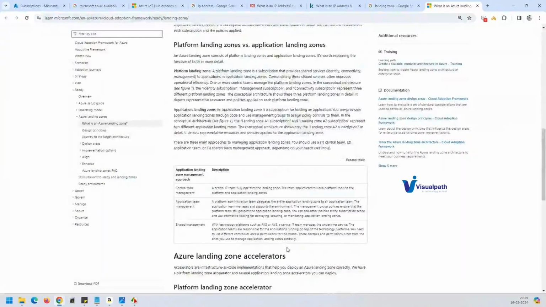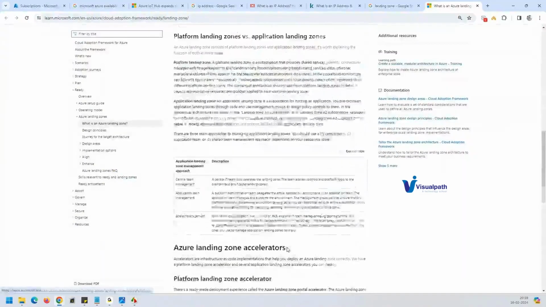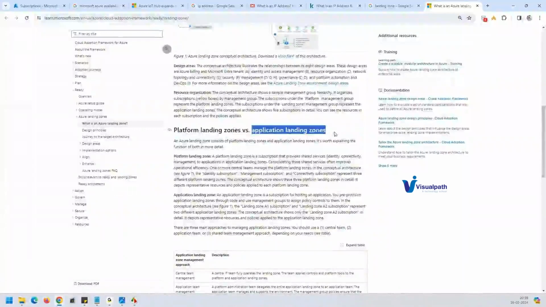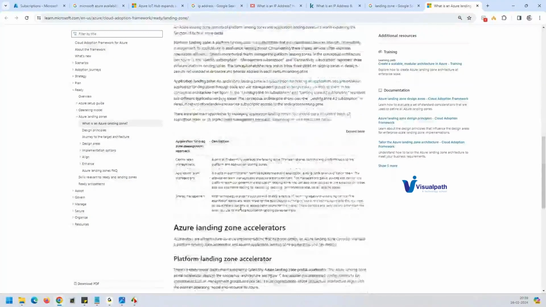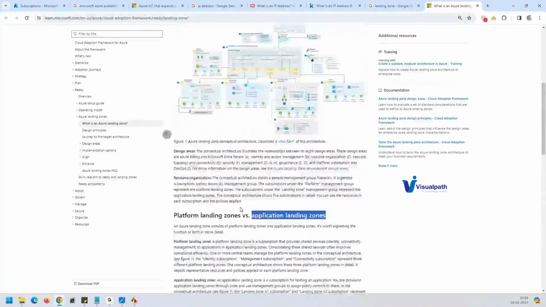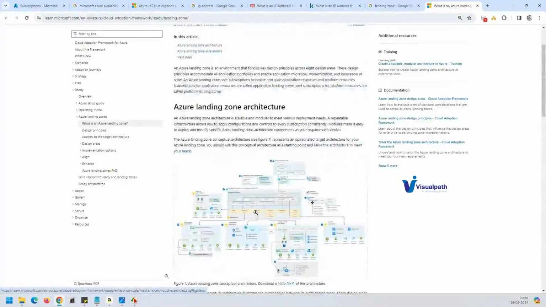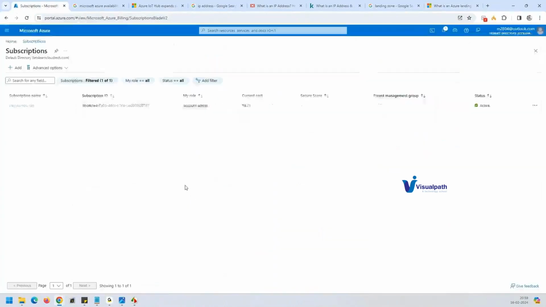You can see platform landing zones versus application landing zones, so you can decide based on your own understanding. But yes, going with the subscription model is better compared to the resource group model, because it gives you more control and flexibility to organize your resources.